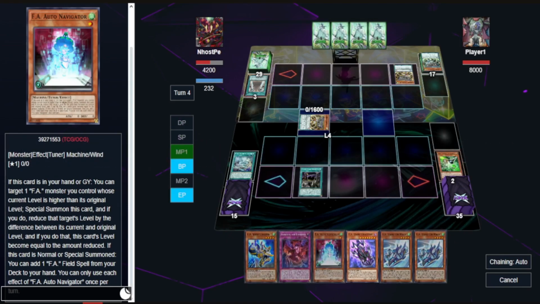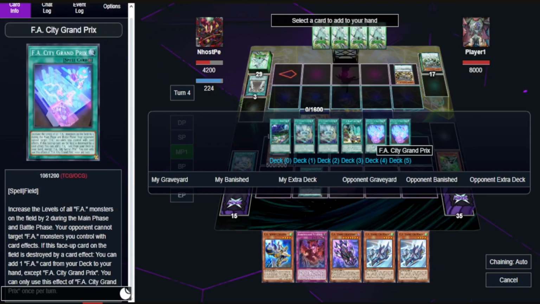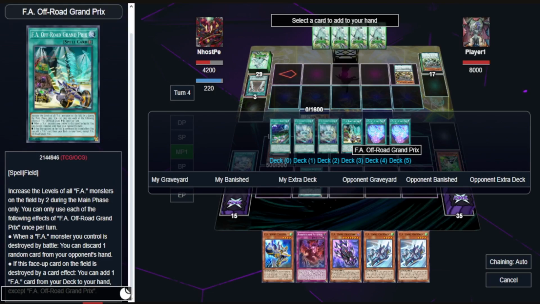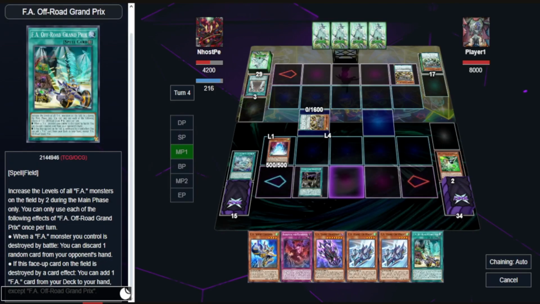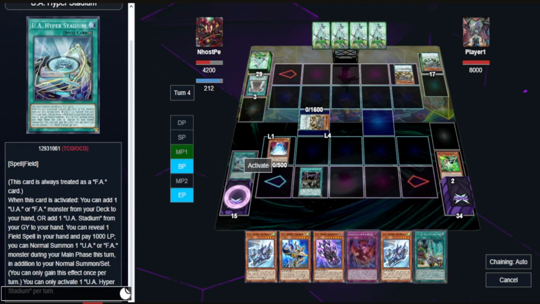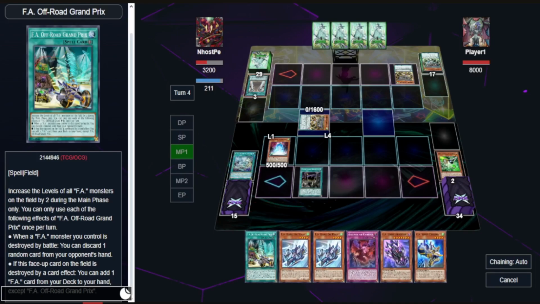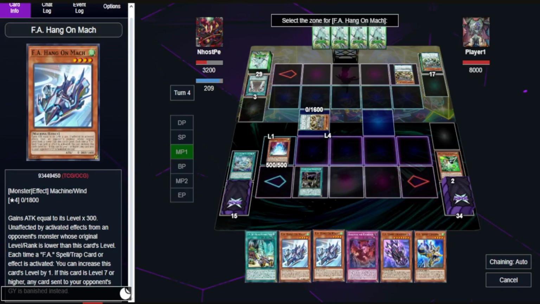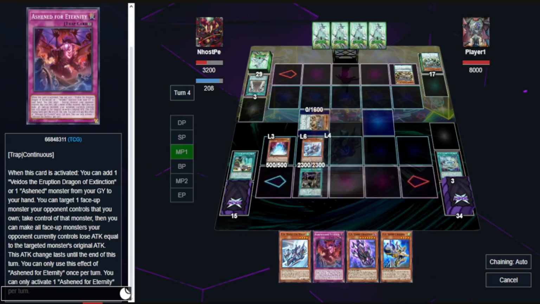And I'll be honest, I can't do much. Wait, if I add a field spell, I can probably do something though. So if I go Auto Navigator effect, I'm gonna normal Auto Navigator. And here's why. I normal Auto Navigator. I can use that to go into Grand Prix. Off-road Grand Prix. Because then I can go Hyper Stadium effect, revealing Off-road Grand Prix so I can do an additional normal summon. Then I can normal summon Hang On Mock using the additional normal summon. Then I can activate Off-road Grand Prix, which can trigger Hang On Mock.